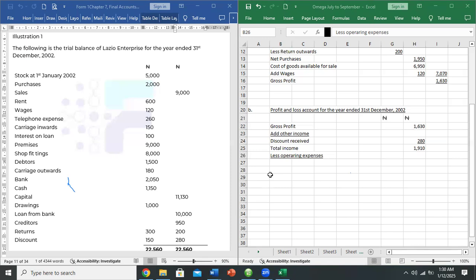Frank. Prof Frank, if you can hear me, unmute and share your... An operating expense. Discount allowed. Okay, discount allowed. So let me put in the figures. The rent is 600 and the discount allowed is the 150, right? The discount at the debit side, the discount allowed 150. Great. Let me go to Prof Sandra.